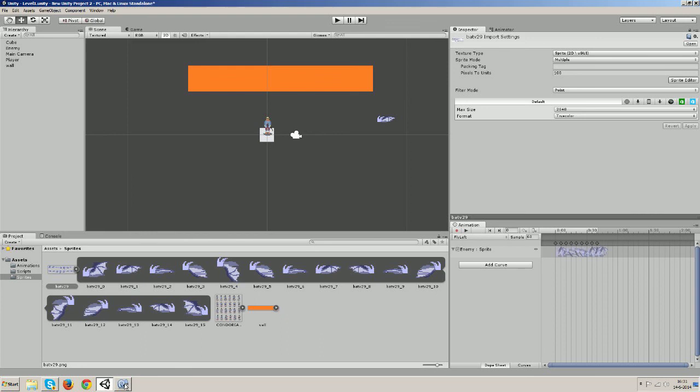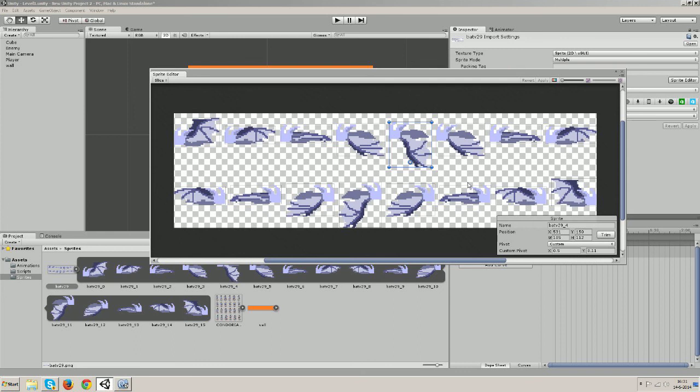So let's open the sprite editor again. Let's change the location of this pivot to where it was, and let's make the position of the pivot even better.